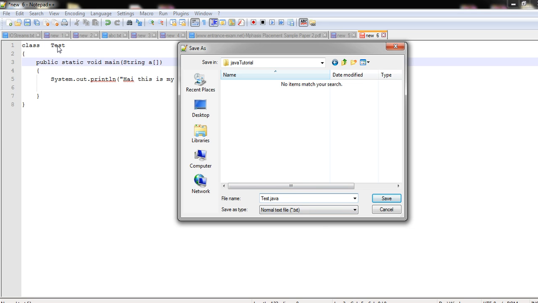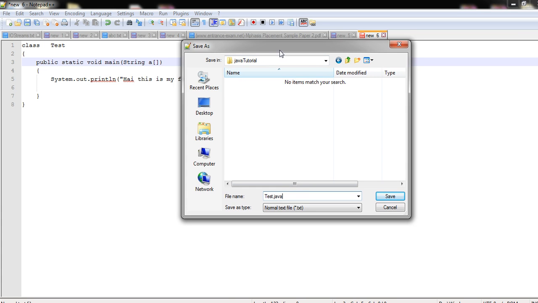That means name of the class is equal to name of the file. There is a reason why we need to save class names with file names. I will explain all that. For the time being, just remember that if you want to save a Java file, you have to use the name of the class as the name of the file, with the .java extension.